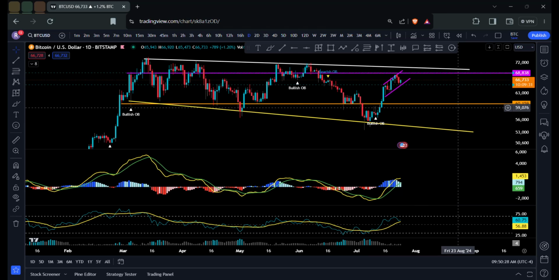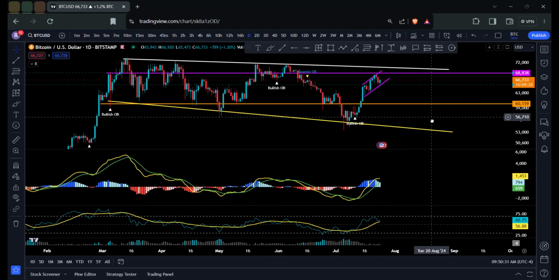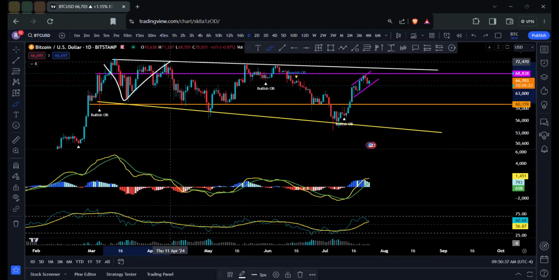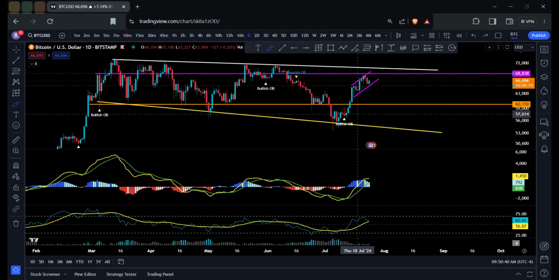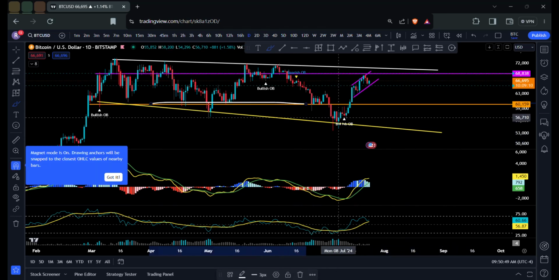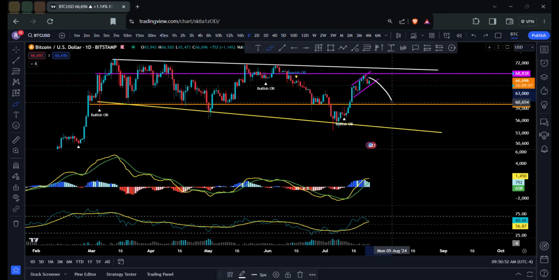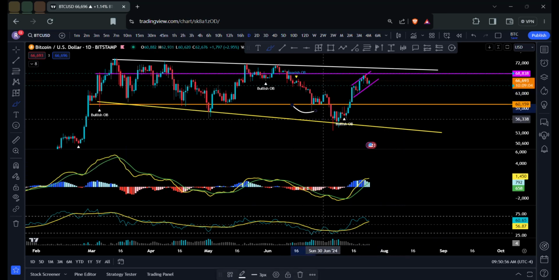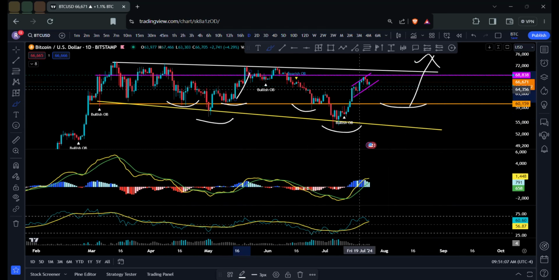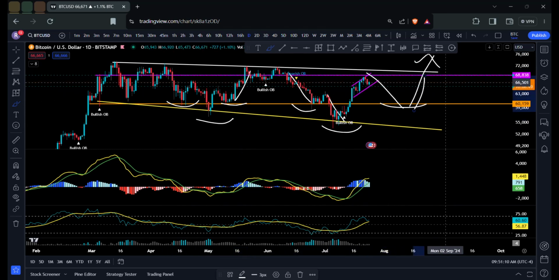So, the orange line. If we come down and stop at the orange line, that is very bullish because what we're looking for is a reversal of this trend, meaning downward momentum. The first time that would happen is if we would form a higher low. The higher low has a very high probability of stopping at the 60,000 because it's been major support in the past. If we do come down and if we do stop at the 60,000, that forms an inverse head and shoulders, which is usually the end of a trend. And a trend revert, you can see 1, 2, 3 towards the upside. 1, 2, 3 towards the upside.